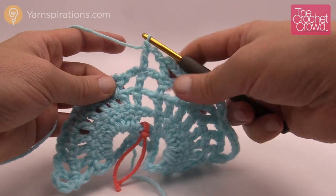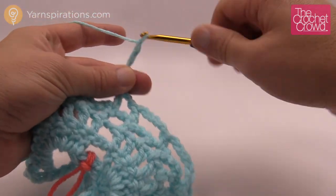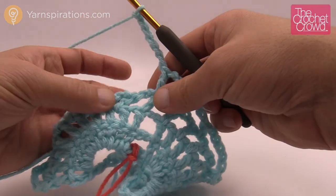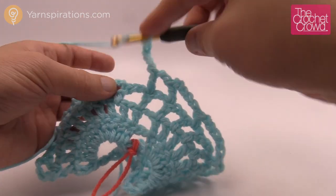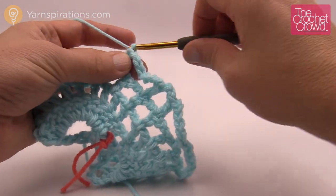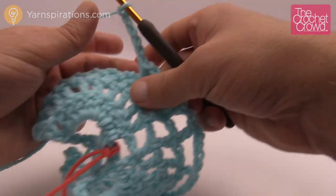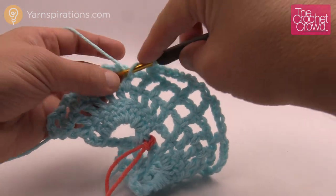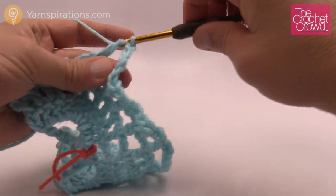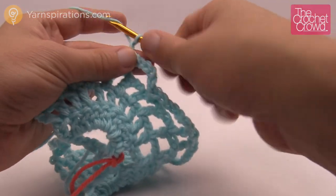So let's begin to do this again. We're going to chain 6. 1, 2, 3, 4, 5, and 6. And we're going to skip the first one and go to the second gap space for half double crochet. And do 6. 1, 2, 3, 4, 5, and 6. Again, skip the next one, go to the second over. And then chain 6.